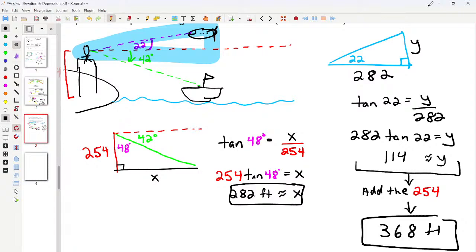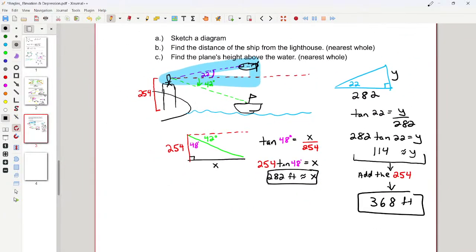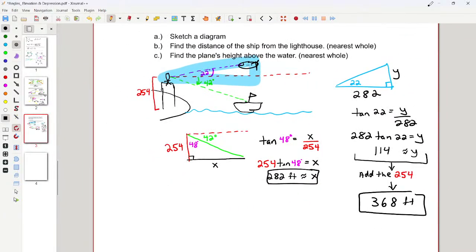And the plane is 368 feet above the water. Interesting question, which is why I wanted to share it with you. As I said, definitely a question that you'll have enough warm-up, easy ones where it's just one thing. But when you put both of them together, definitely requires you to work carefully. So I won't run in circles here.